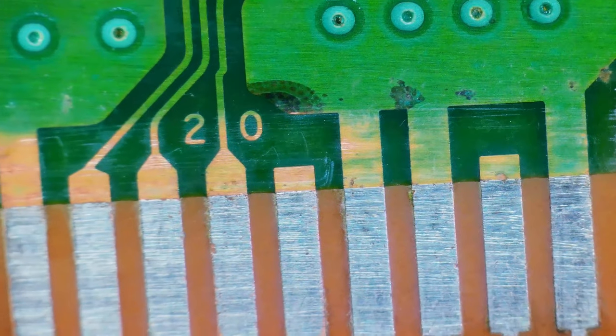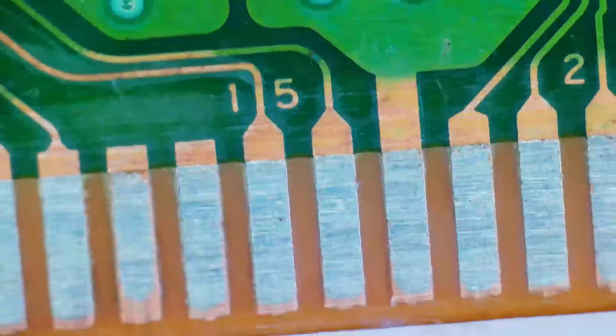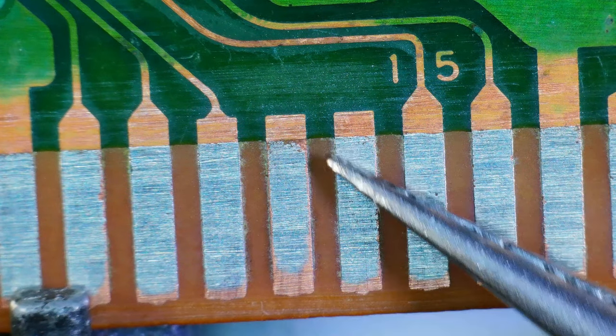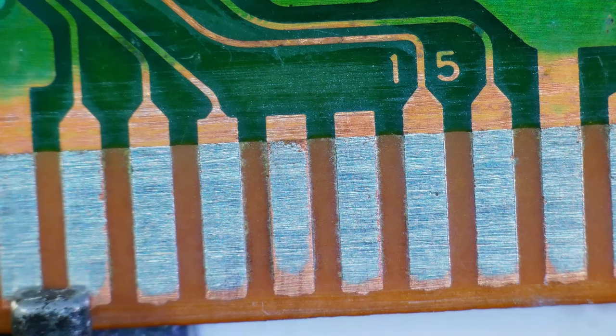Yeah, let's check the pins or the edge connector of this cartridge. And I have bumped into the thing. Yeah, this was definitely sanded down with sandpaper. Look at that. You can see the lines going across.